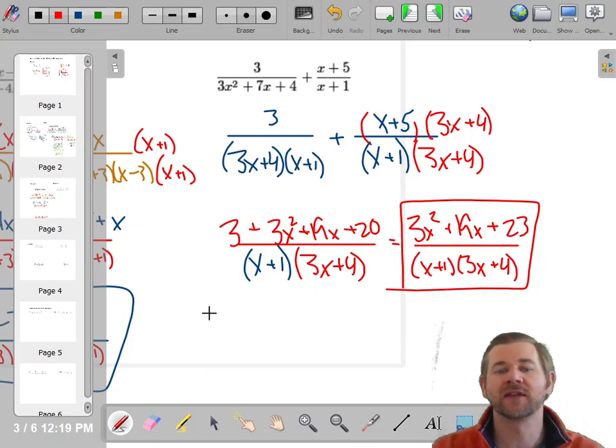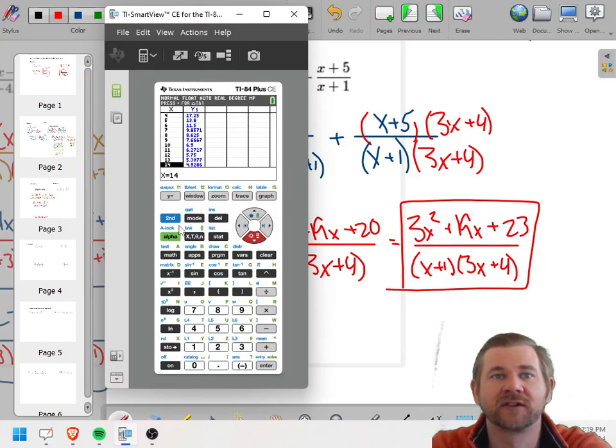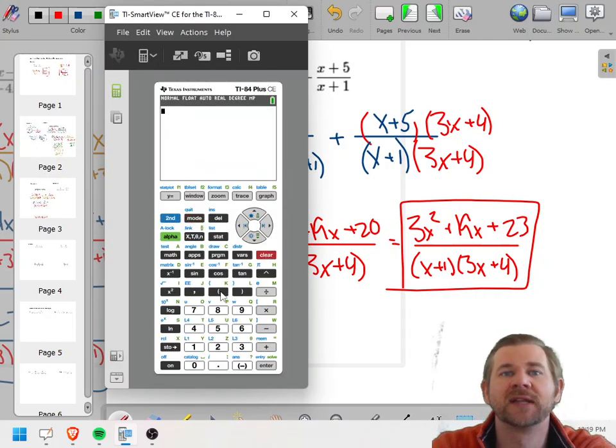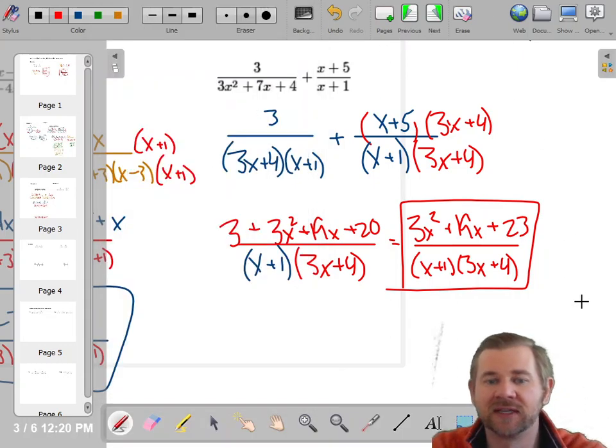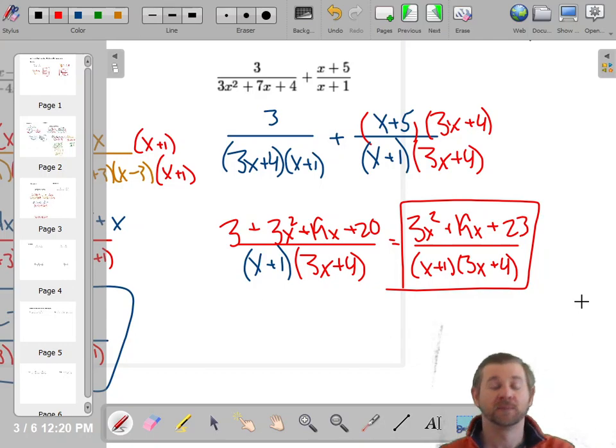We're done. The other thing you can do if you're not sure if something is factorable is you can do the discriminant, b squared minus 4ac. And if that's not a perfect square, and 85 is not a perfect square, 81 is, then you know it's not factorable. So I don't even need to look for the numbers. But it's a good trick to have.